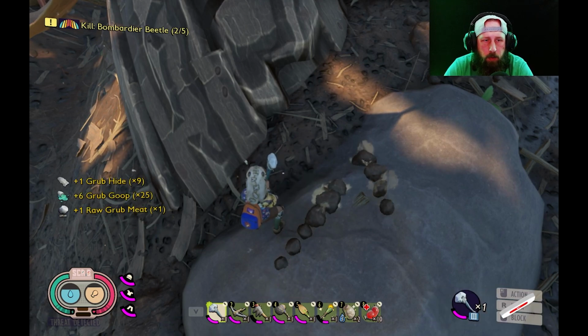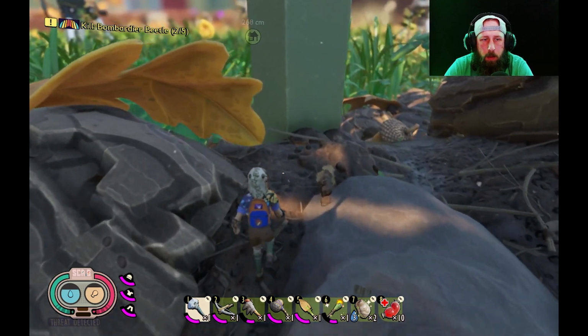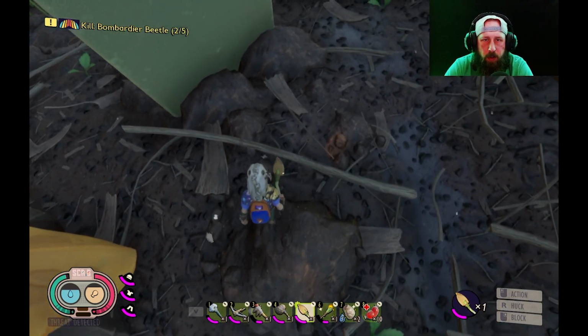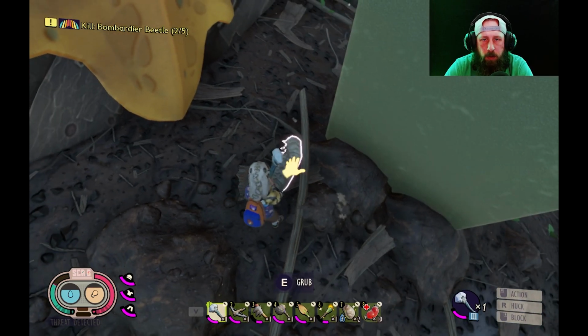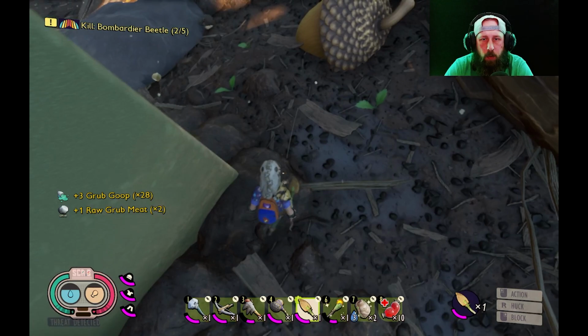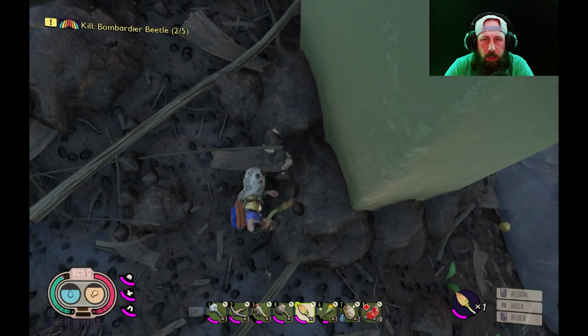There's your grub. So you get raw grub meat, grub hide, and your grub goop. Very simple, easy to find. Anywhere you see these guys burrowing under here. Most of the time, if you're over here by the oak tree, they are going to be grubs. So just stock up, just like with anything else if you want. Grub hides are going to be used for quite a bit of things. And the grub goop is going to be your main base for making smoothies.